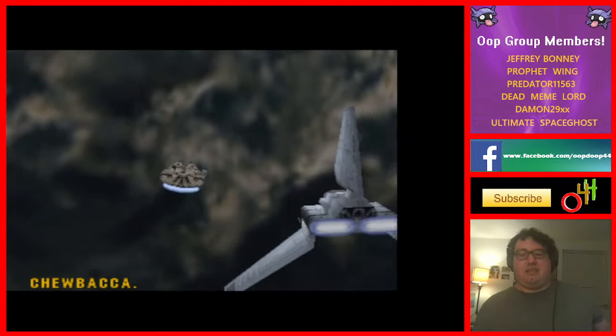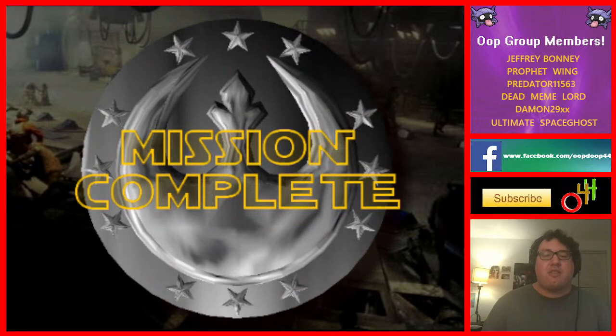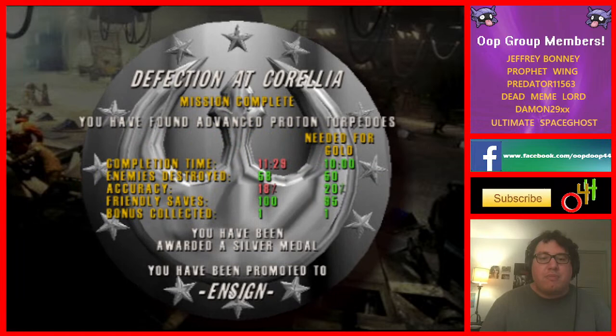Hello, Dr. Mad Studio. Nice for you to join us. We have just finished Defection of Corellia, and we'll see what medal we get. I'm not entirely sure. I'm hoping we get a gold, but... Nope, we got a silver, but that's still better than a bronze, which we've gotten on the last two levels, which isn't great. So we have one gold, one silver, two bronzes. We've been promoted to Ensign. Okay, it took us too long, and I knew accuracy was going to be a problem.